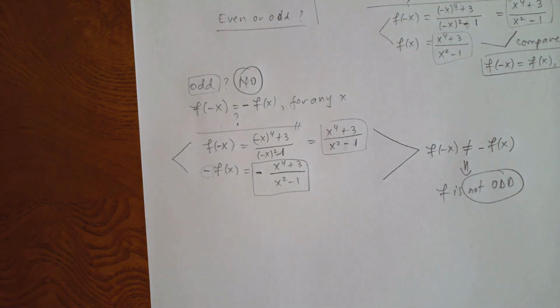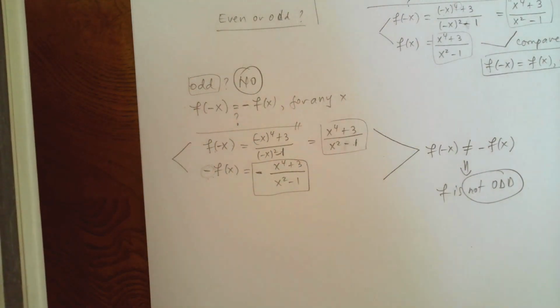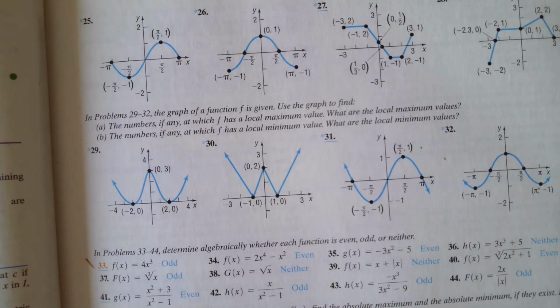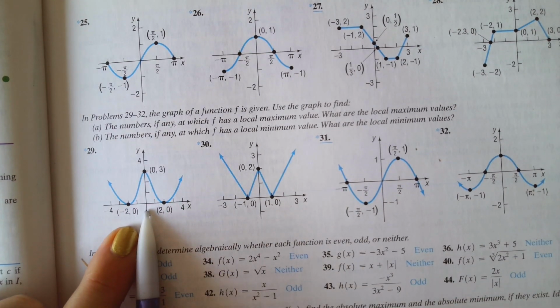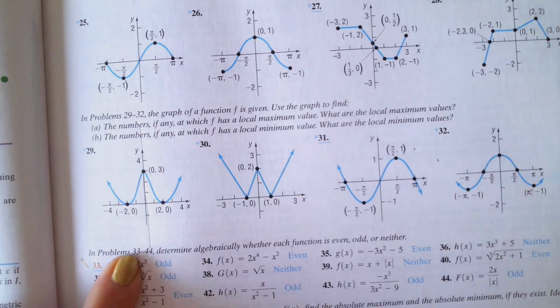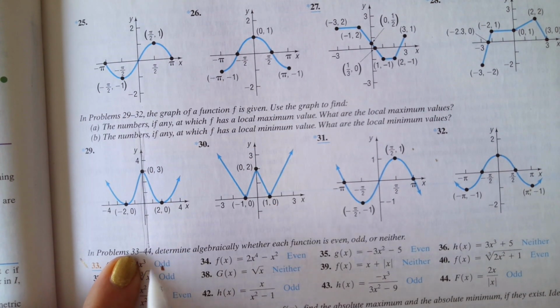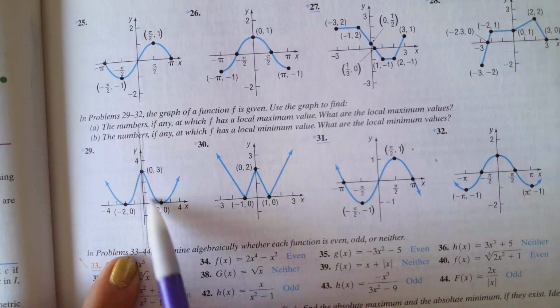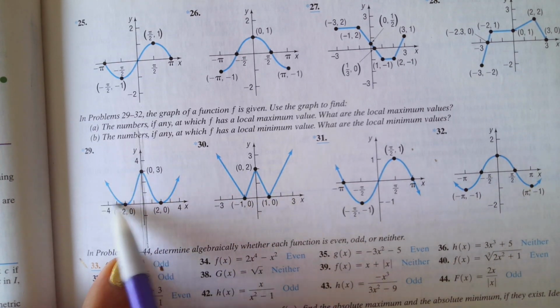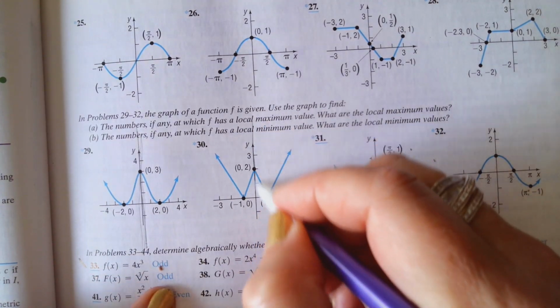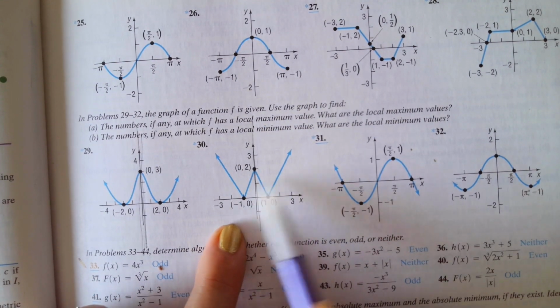Okay, so this is how I test for even and odd properties. So let's just look at some questions here, and you tell me whether these functions are even or odd. So let's start with, let's say, this one. What do you think, even or odd? I said a function that is even has the graph symmetrical with respect to the y-axis. Is it true? Yes. If you imagine folding the graph along this y-axis, you can see that this part of the graph will completely overlap this part. This is also even, right? It has symmetry with respect to the y-axis.